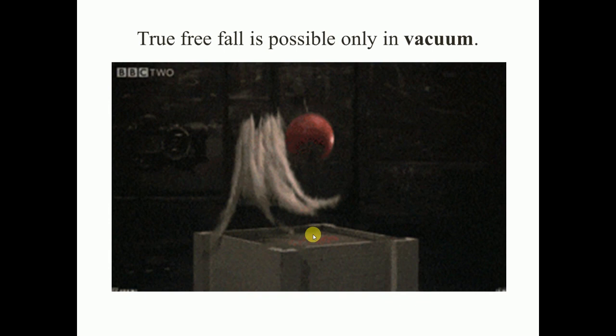If there is no air, there are no buoyant forces. Now if you saw the previous video, there was a feather which was floating in the air and then hit the ground, and there was a stone which was heavier and came directly to the ground. Here in the vacuum the air is not present, so the feather came directly to the table, and the sphere is heavier, so that also came directly. Due to the absence of air, or you can say the absence of buoyant forces, both will hit the table at the same time. You can see here.